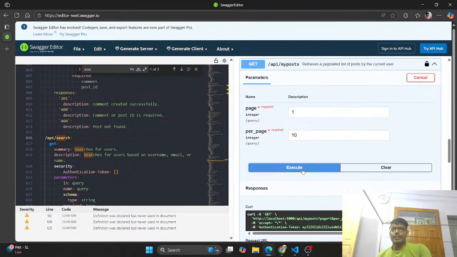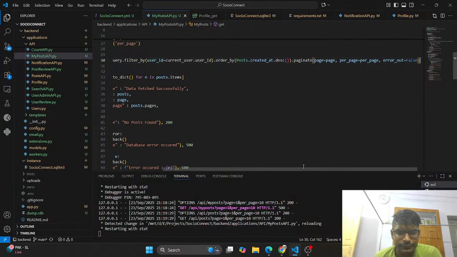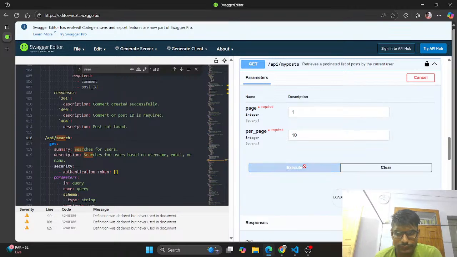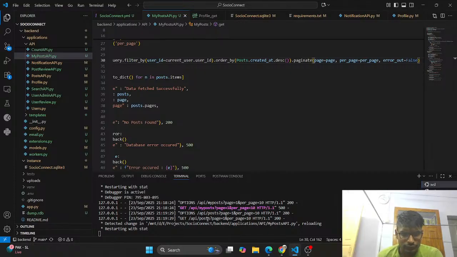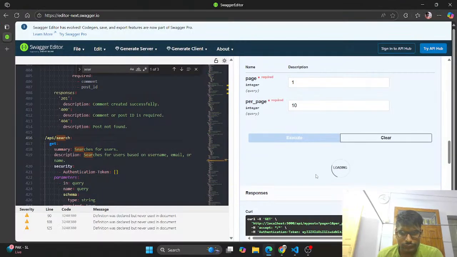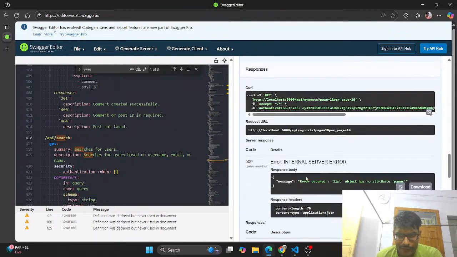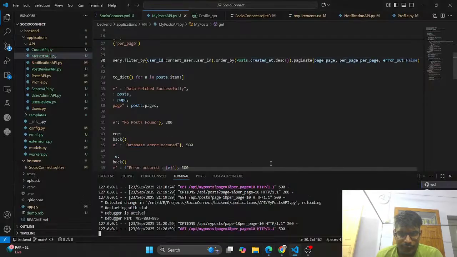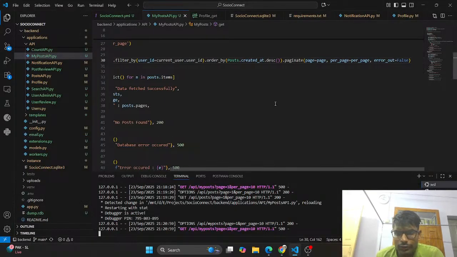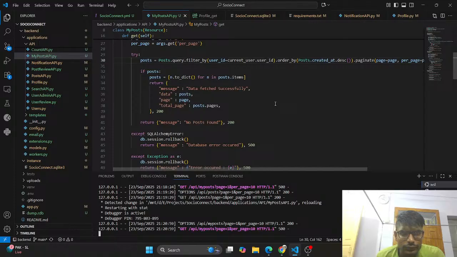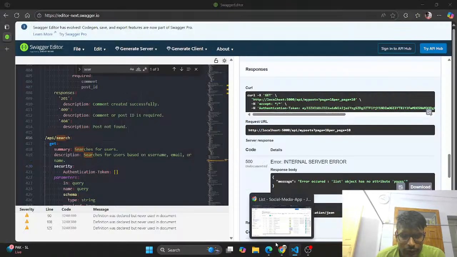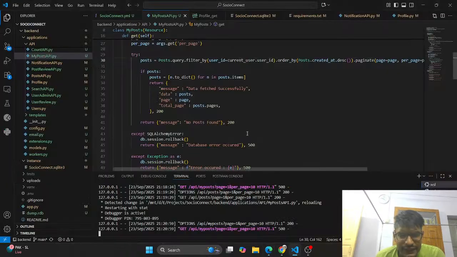Now it won't have any error. It states list object doesn't have pages.